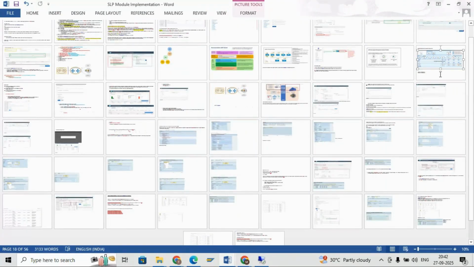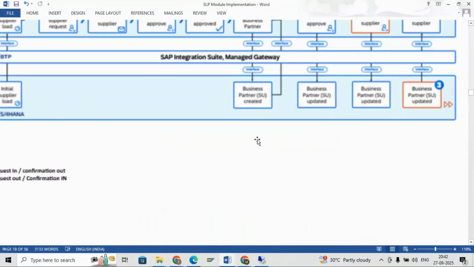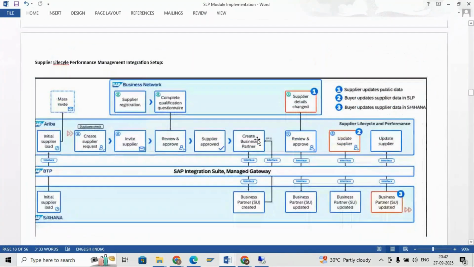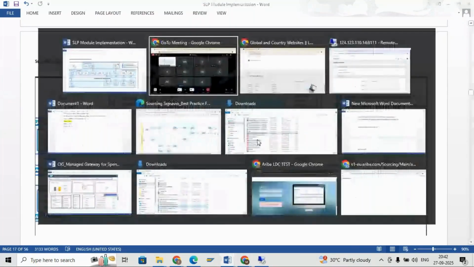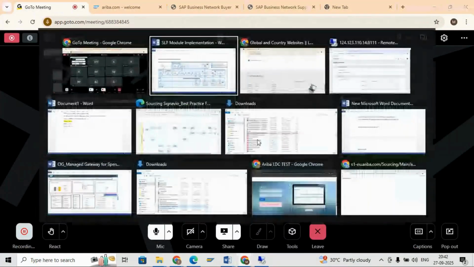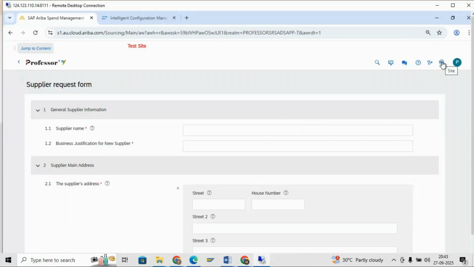On top of that, one more thing, Manoj. Suppose some clients don't want the upstream, like supplier registration and everything, and they want only the downstream module. Then the supplier master data can be downloaded from S4HANA to the Ariba system. Yes, it can be. In Ariba, we have two different databases. Upstream has one database, downstream has one database. If you have seen the demo, in the demo itself I have shown two different sites, parent site and child site. When you open the child site, the web URL itself will change.